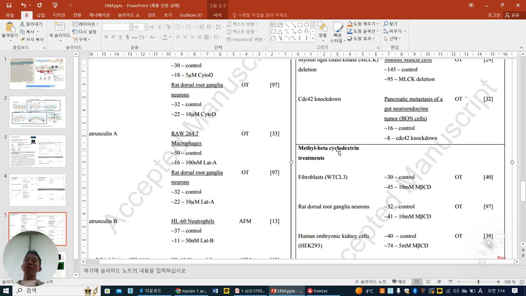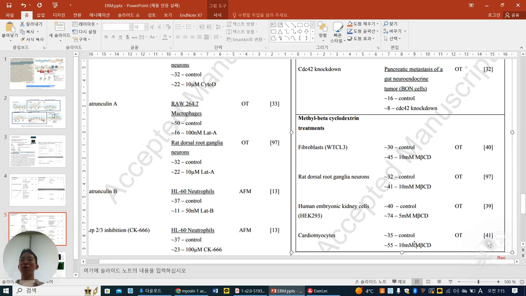And MBCD sequesters lipid from the cell membrane. If we simply imagine, when we treat with MBCD sequestering the lipid left in the cell membrane, we can imagine it increases or decreases cell membrane tension. But many people mentioned that when you treat a cell with MBCD, sequestering the lipid raft, they enhance the cell membrane tension. So MBCD treated goes up. We can say that because lipid rafts are a kind of floating lipid in the cell membrane, when we sequester a bunch of those lipids, the cell membrane loses its plasticity, so they can increase the cell membrane tension.